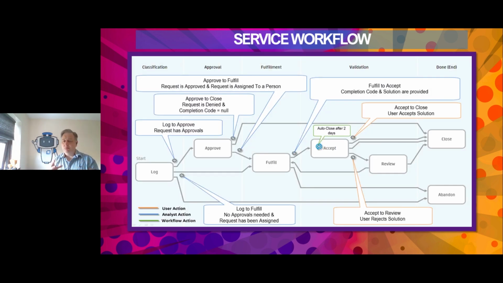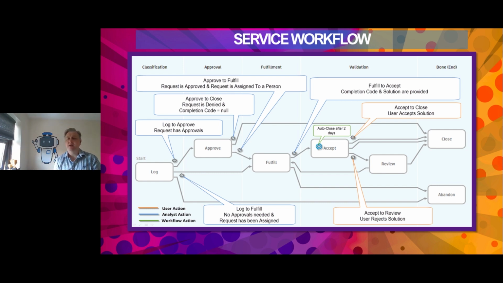Now, a little bit more extra detail on top of that. This is a bit of a simplified view, so it's not including absolutely everything, but I wanted to highlight some of the automation that we have within SMAX out of the box to help speed up the fulfillment and reduce the amount of activity required by an individual working on a ticket. After all, if I was an agent working on tickets, I don't want to have to, with every ticket, set a status value or move it on to the next phase within its life cycle. If the system can recognize, based on me populating data in certain fields, and do that automatically for me, that's going to be a big win.